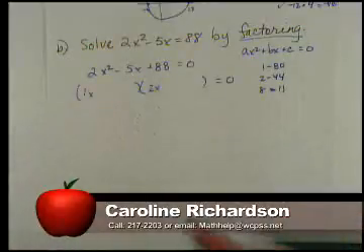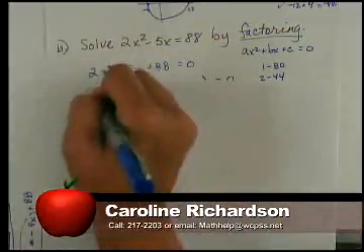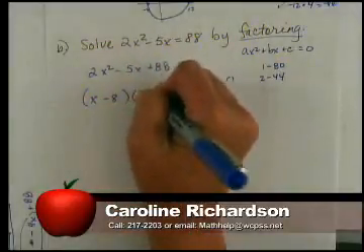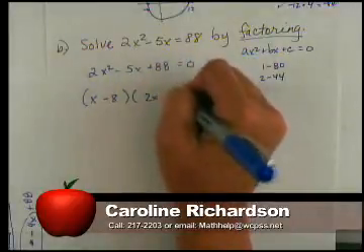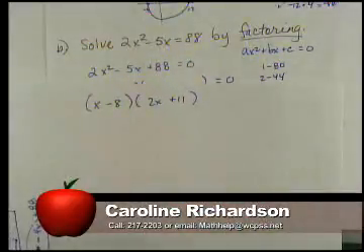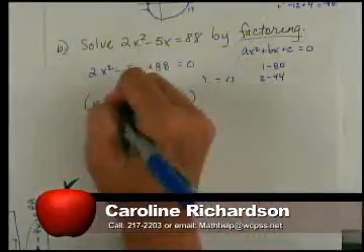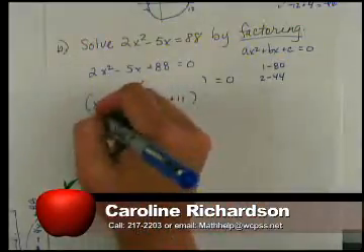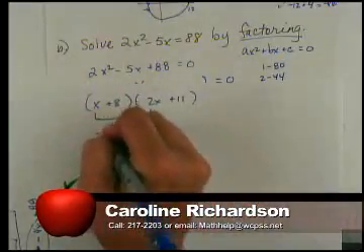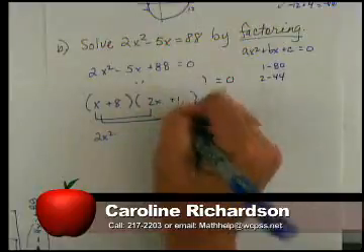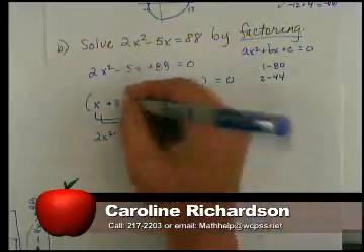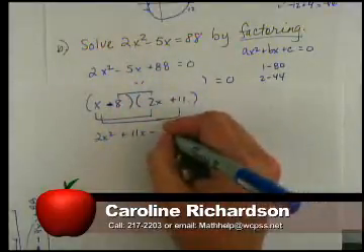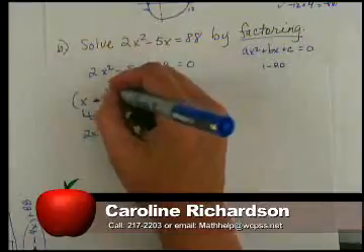Let's try x minus 8 and 2x was the other factor plus 11. Let's try that. Oops. So it's going to have to be plus 8, right? So 8 times 11, that gives us the positive 88. Well, we have to go back and FOIL. X times 2x would be 2x squared. Good. X times 11 would be 11x. Oh, no, I do have to have that negative in there, don't I? So then negative 8 times 2x would be negative 16x. And then negative 8 times 11.